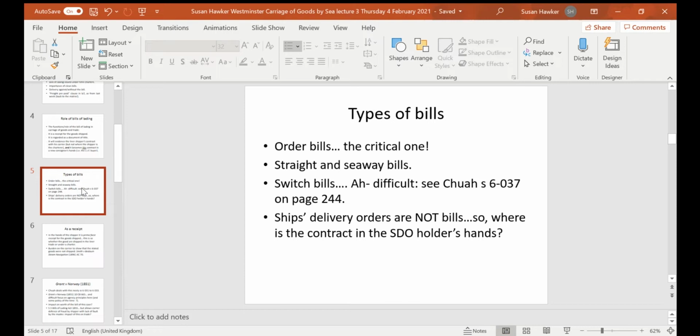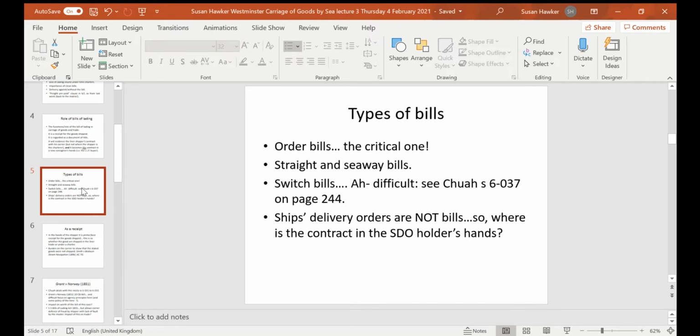The new consignee doesn't get a new contract, he gets the contract that the first consignee held, and that's what we mean by a negotiable document. My shares in Boots the Chemist are negotiable documents. That means I can sell my shares, I can sell my relationship with Boots, I can sell it to you. Because I can sell my shares to you, my share certificate is a negotiable document. And that's the big one in international trade. And it's the big one for two reasons.